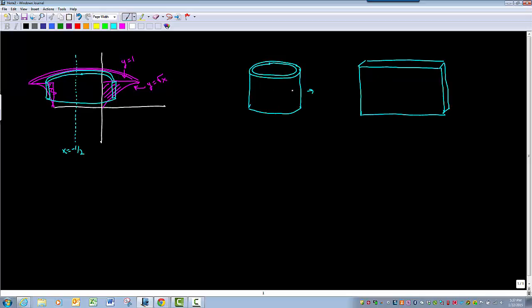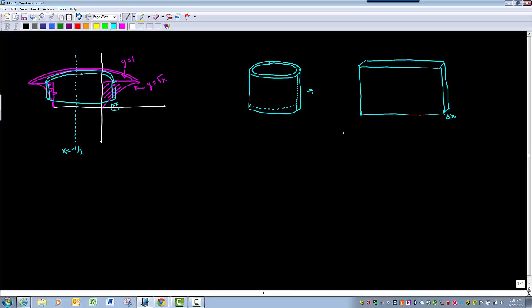So what we need to know now is the height of the shell. We need to know this little length across, and we also need to know this big base length. The little guy coming across here is this little piece from the picture. If I dot it in, we've got a little cross section of it, and that is what we call delta x. It's a little change in x.